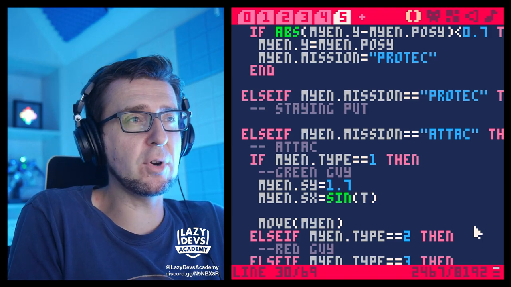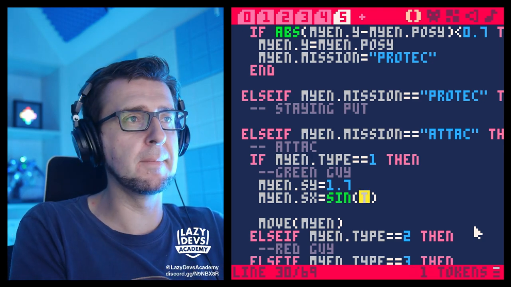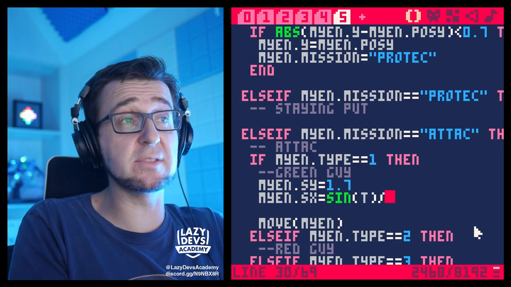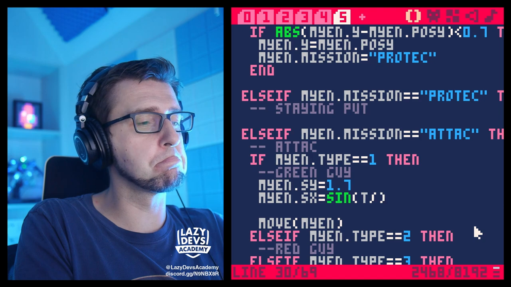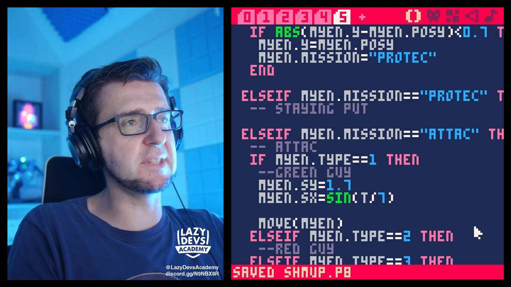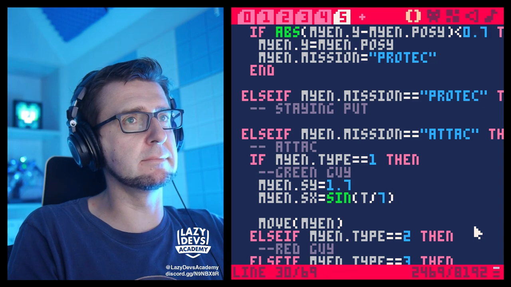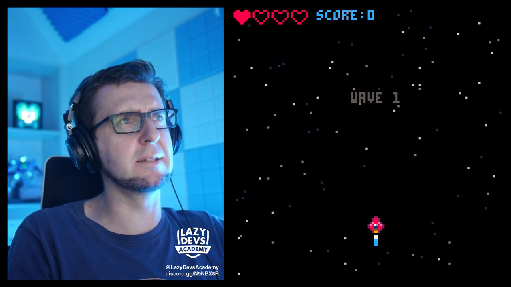because that's just the number of frames that have passed, and it's always an integer number. We can divide it by some number. So let's divide it by 7. That's a good weird number. Let's see how that looks. Do I need something else? No, let's see what happens. It's going to be fine.